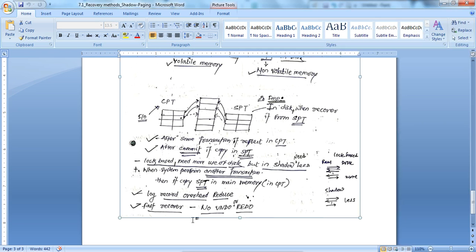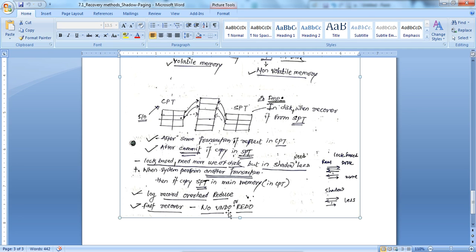For example, if the transaction updated something and the modification was done under the CPT, and the transaction crashes or fails, then the CPT deletes all the records, because it is in main memory or volatile memory. But the SPT contains the previous state of the database. That's why it recovers from this SPT, which is available on the disk. That is the fast recovery as compared to log-based.